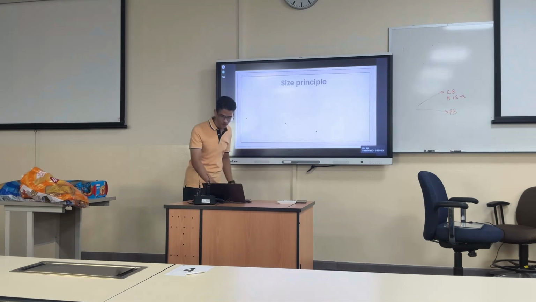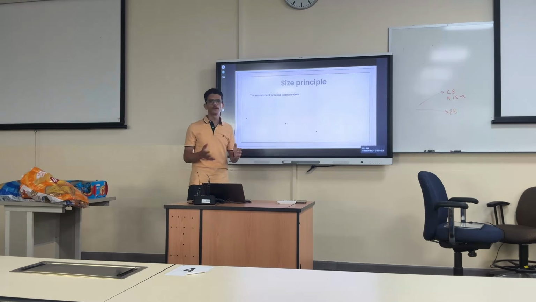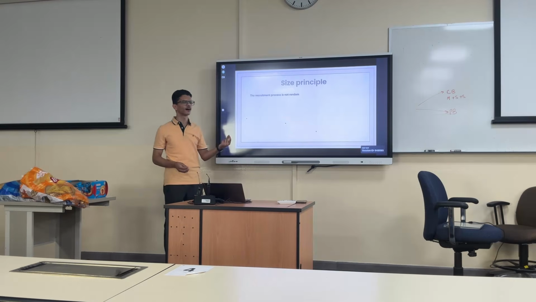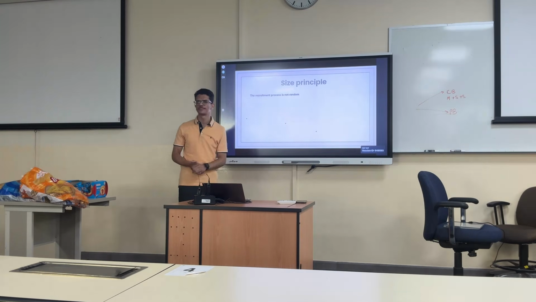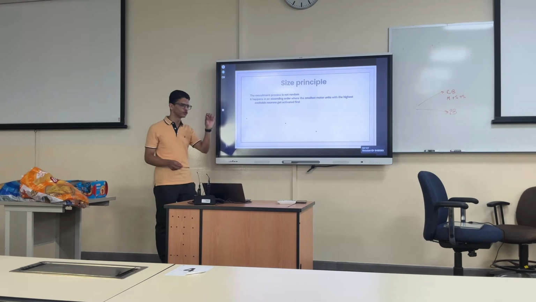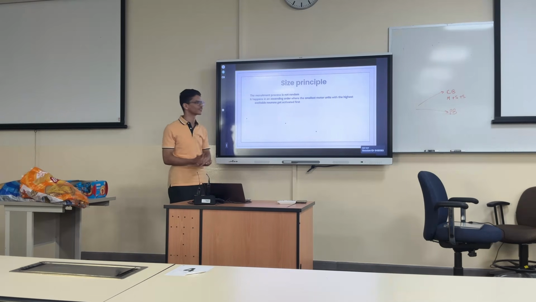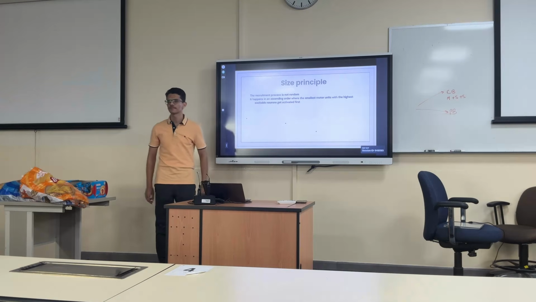Okay, so the last concept here for my part is the size principle. The recruitment process is not random. We said that they recruit different muscle fibers according to the need, right? Maybe only motor unit 1 or maybe 1 and 2. So it is not random. What does it depend on? How does the brain identify that I'm going to use only these muscle fibers for now, not the other ones? For example, if you're going to look at an object, you can see the size. If it's smaller in size, our brain is going to interpret it as needing less force.